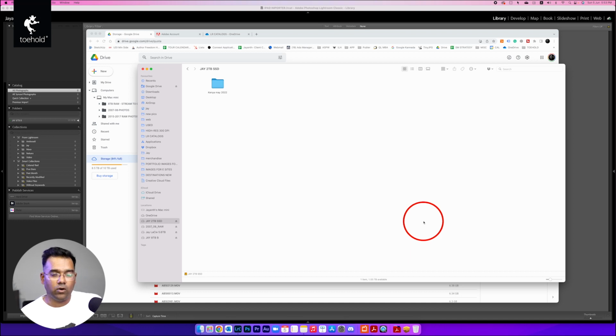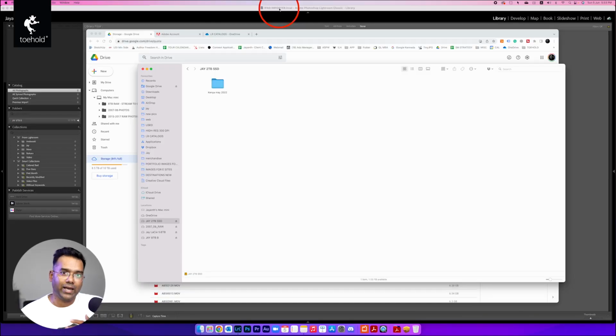So let's summarize what we did. We got files on the iPad. We played around with it while on the field, and we backed them up to an SSD hard disk. Once we came back to Bangalore, we also have them downloaded to our hard disk, and it's sitting there.